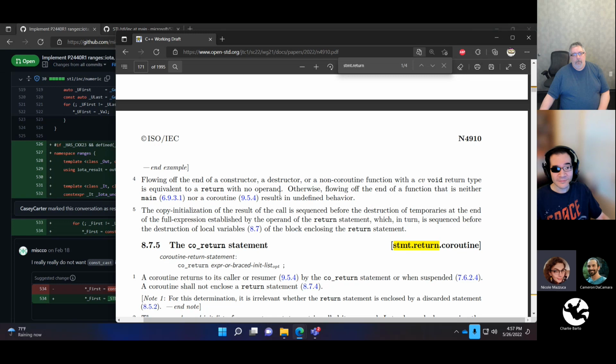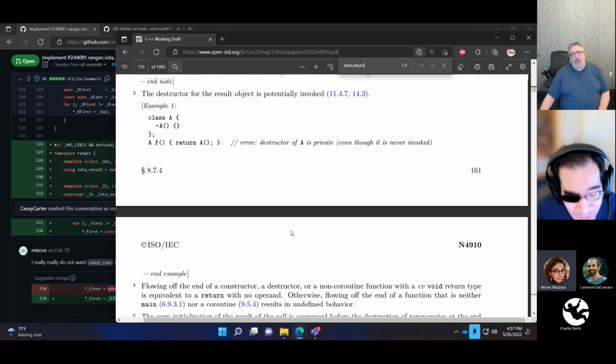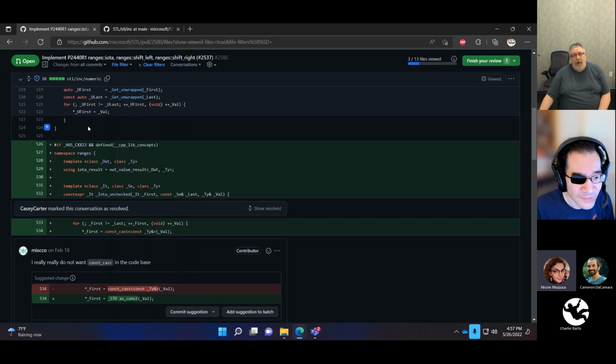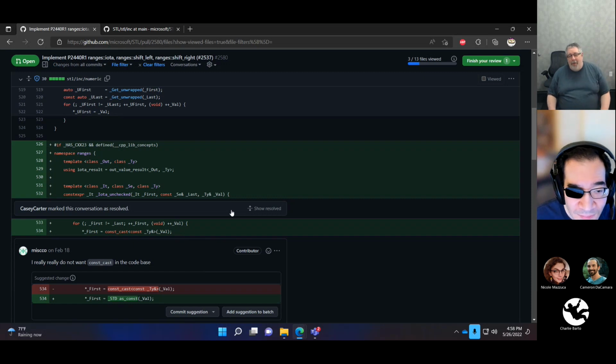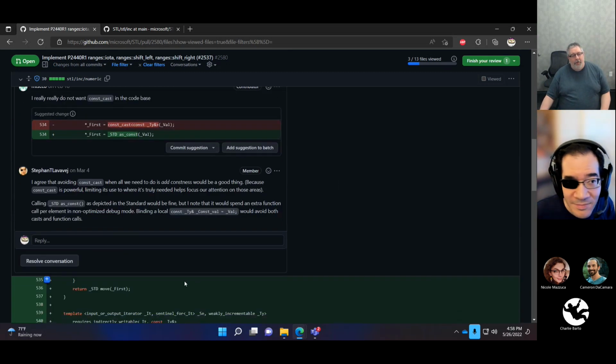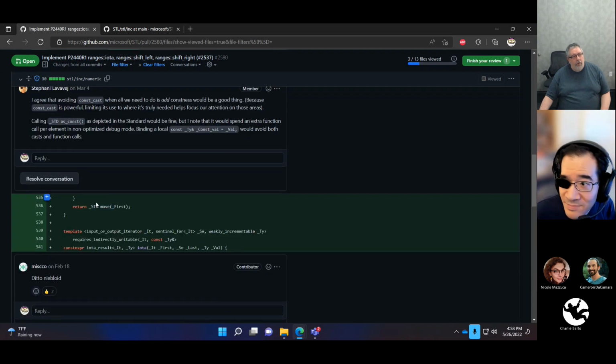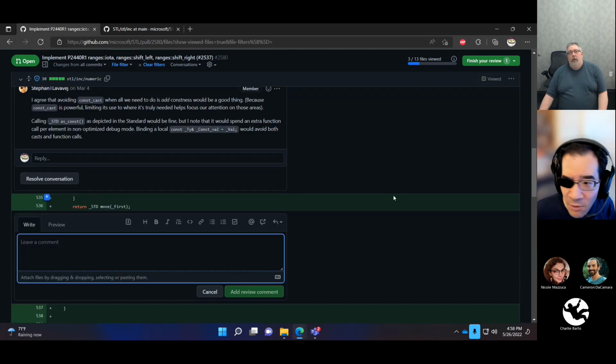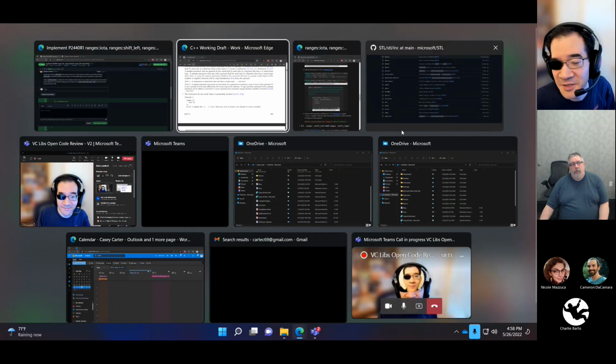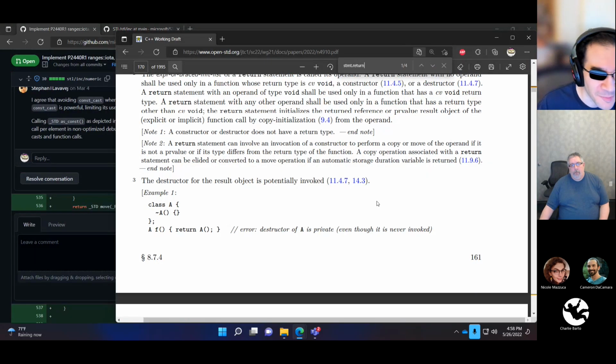Right, because function parameters can't be NRVO'd. They can't be RVOs. You can't do return value optimization because the parameter has to get stored where parameters go. It can't get stored where the return value goes. But nevertheless, I think the implicit move rule works here, so we don't really need this move. Yeah, and I think Nicole was correct to say NRVO specifically, because it is a named parameter.